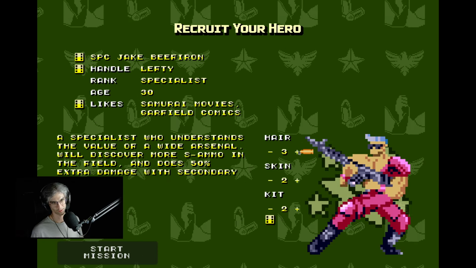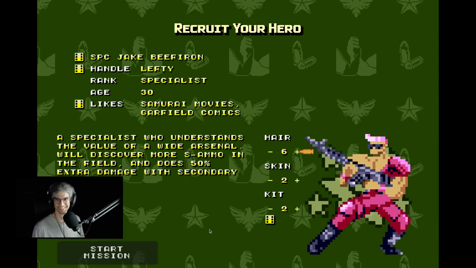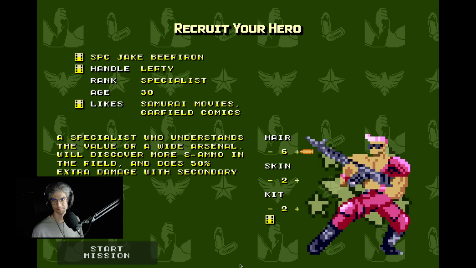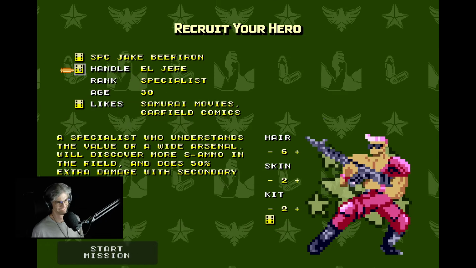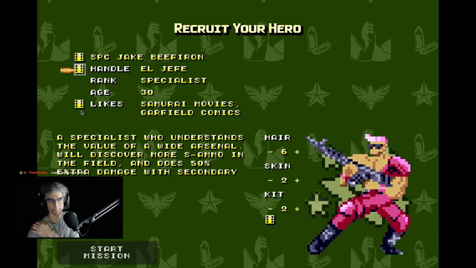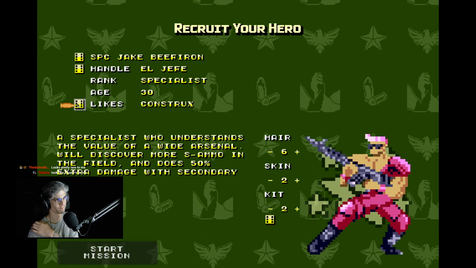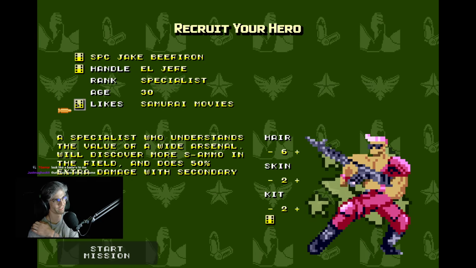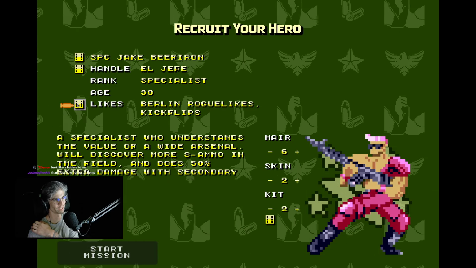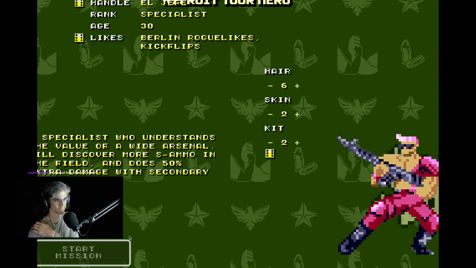That is appropriately pink. Okay, I just need pink hair. What do you think? Specialist Jake Beef Iron. Likes samurai movies and Garfield comics. Goldfish duels and mistranslations. Incorrect globes? What? Berlin roguelikes and kickflips. All right, that's what we're going with. That's just how you dress at home. Confirm.